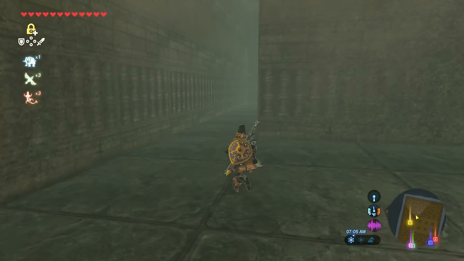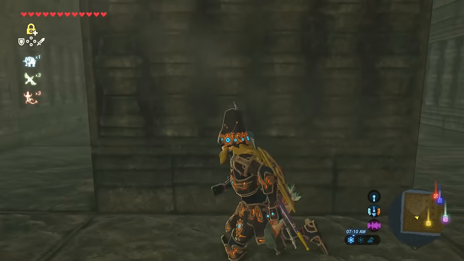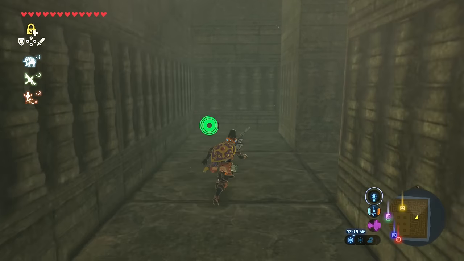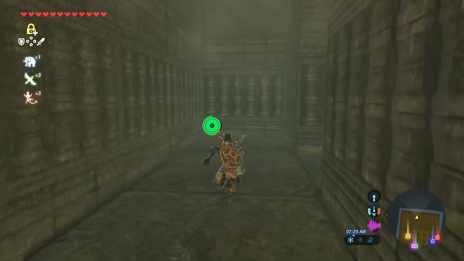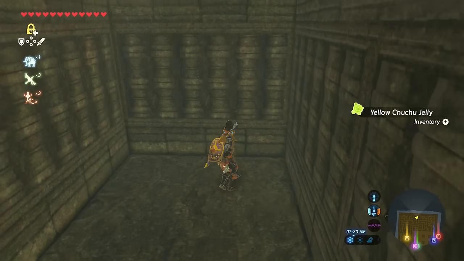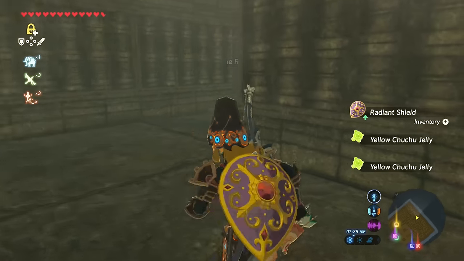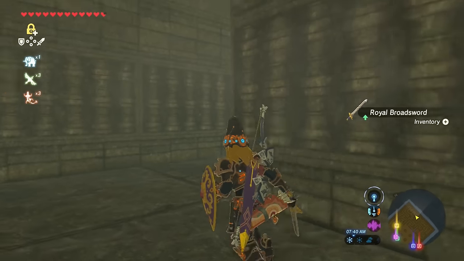I'm just gonna start going through this maze. I know that there are those ones in the sky watching out for me. I hope they don't mess with me too much. Wow. What the? Oh, hi. Ow, God. I did drop the radiant shield, didn't I? Where's my sword? There it is. Also dropped the royal broadsword.